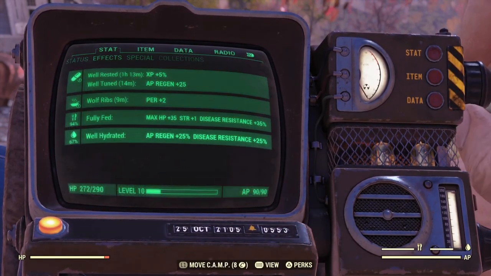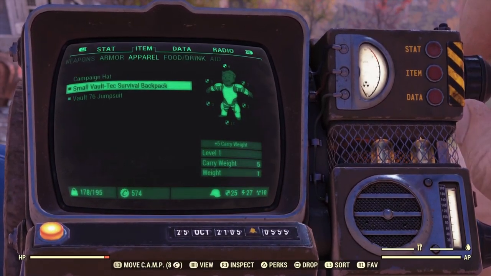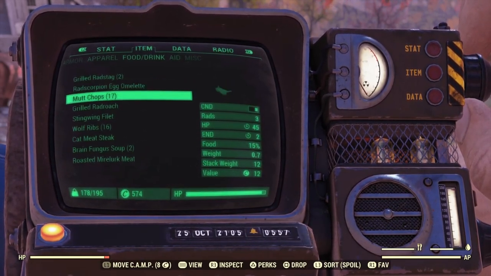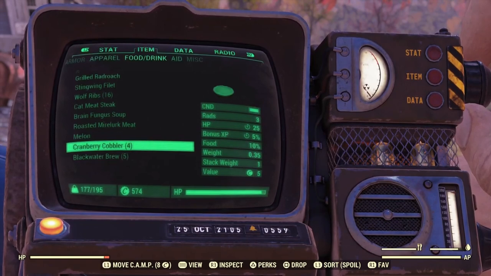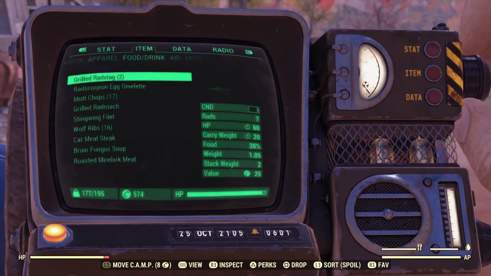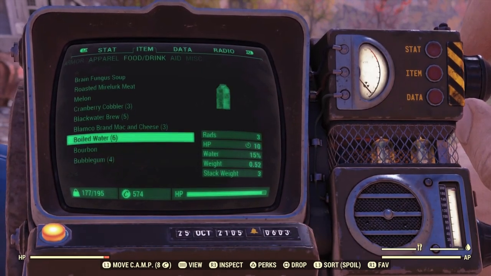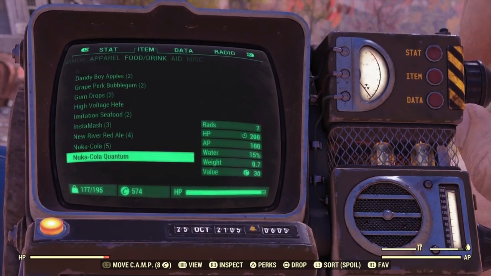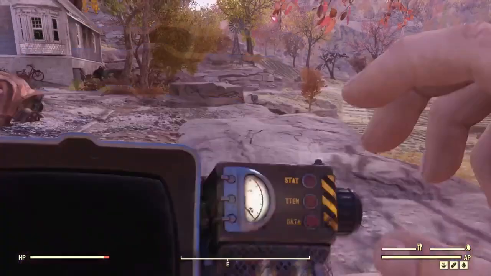Let's check our stats. Let's go ahead and, as mentioned, let's find our brain fungus soup. Our cranberry cobbler. Is that the only soup we have at the moment? Just drink some water. There we go, that should top us off.